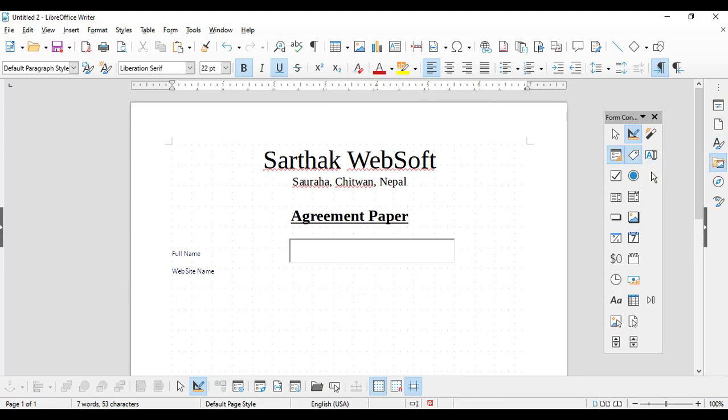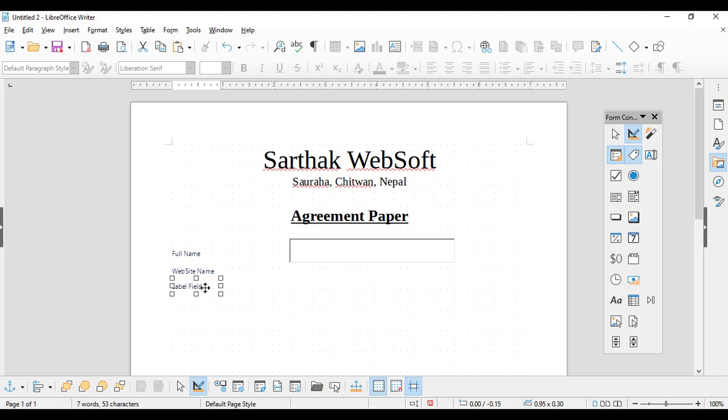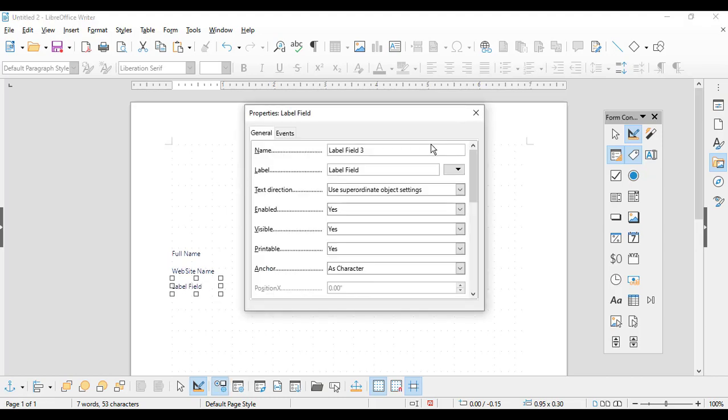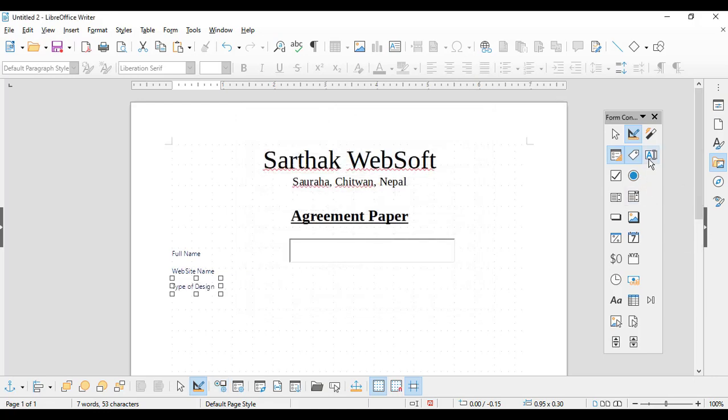Next, types of design. Okay, then the next text box.